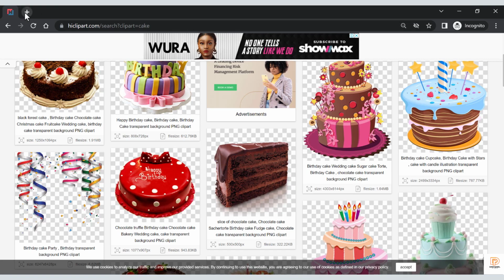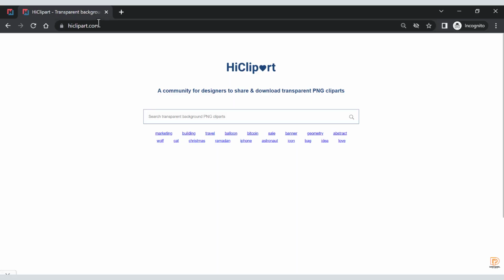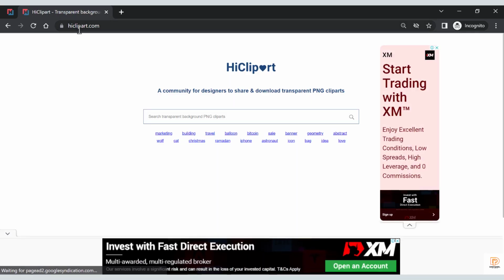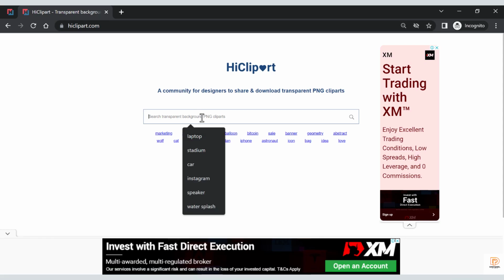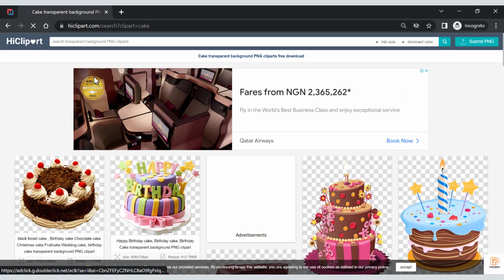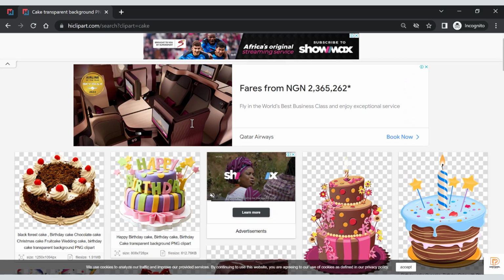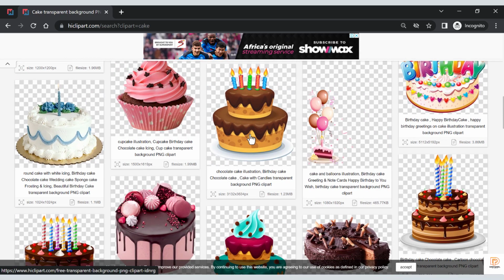So I'll just go to Google and I'll just type iClipArt, right? The i is spelled i as for i, then clip, then art.com, right? So when you're here on the search panel, just search for cake and click enter like this. Of course, you have so many variations, and everything on this website are PNG images. PNG images, they don't have backgrounds, just as you've seen here, right? So I can then go over to what I want.